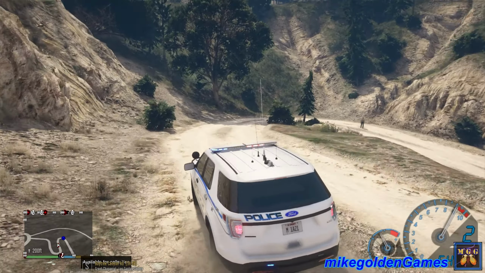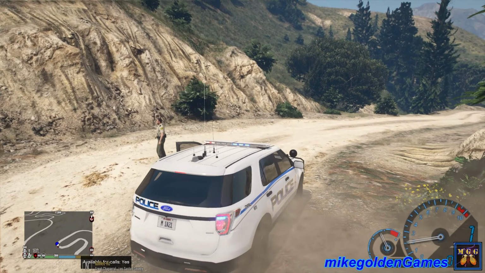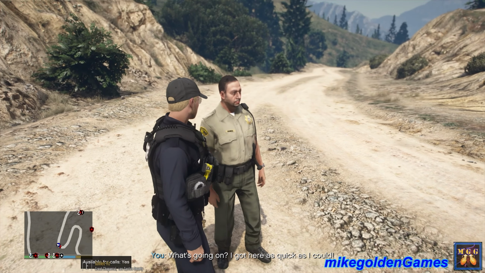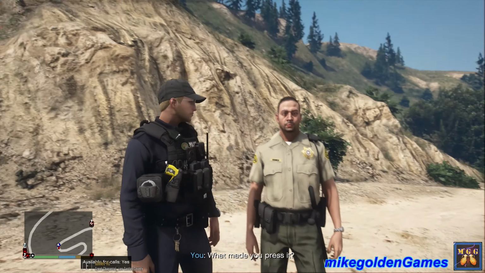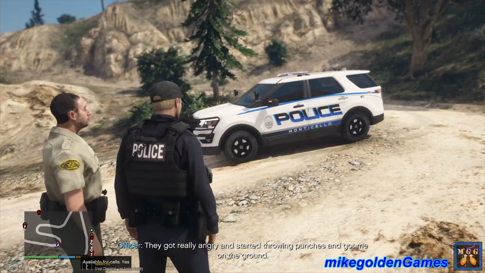Coming through, buddy. Jeez, what are you doing standing in the middle of the road? Deputy, what's going on, man? Are you good? What's going on? I got here as quick as I could. Everything's under control now. They're in the back of my car. Okay, what? Okay, then. I guess we're good then.